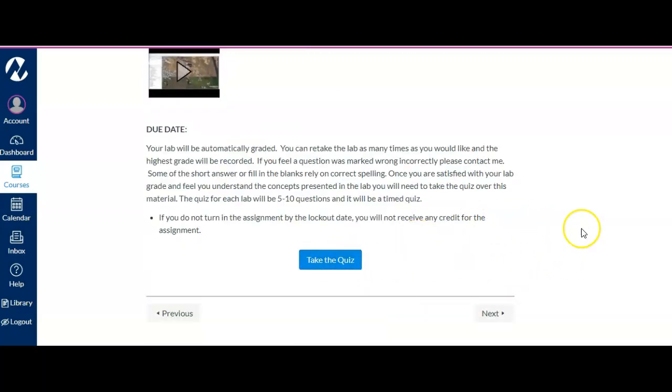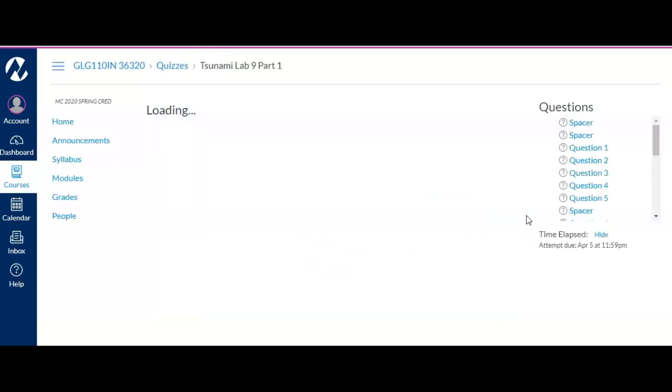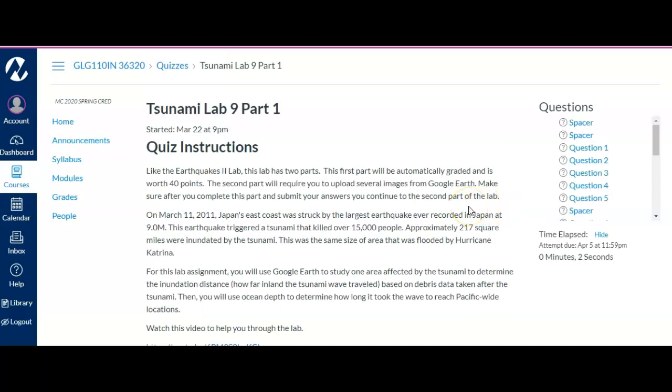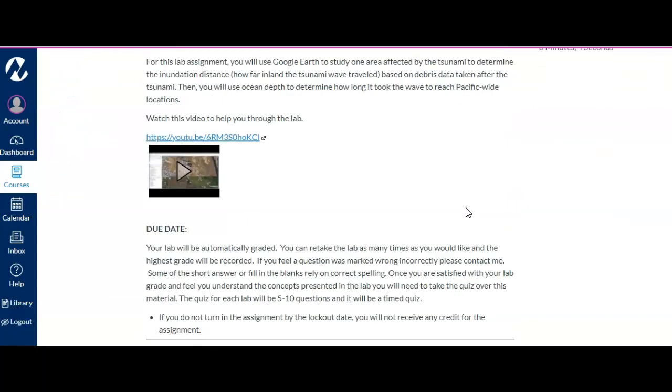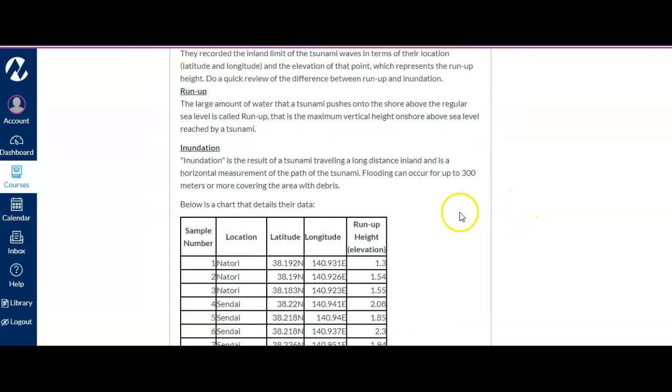Now look, because Canvas works it this way, it's going to say it's a quiz. How the lab is going to work here is the lab portion is not timed. You're going to work your way through the questions. So let's do that. So we'll say take the quiz. And you have multiple attempts on the quiz. So the idea is we want you to figure some stuff out.